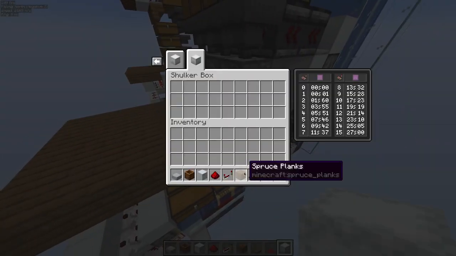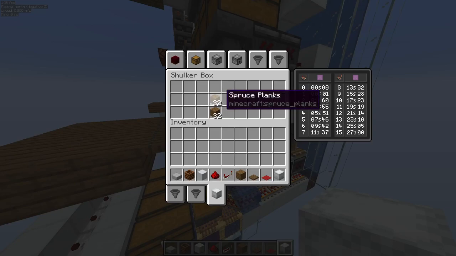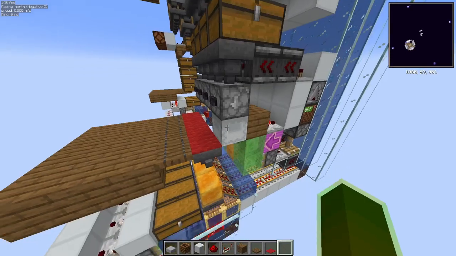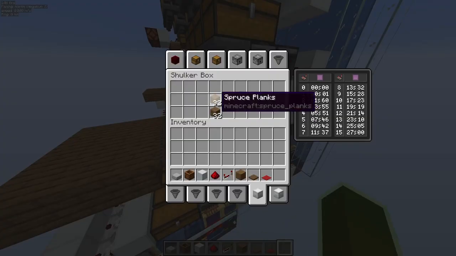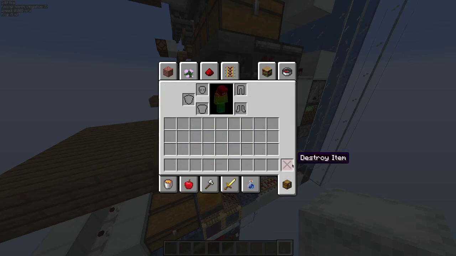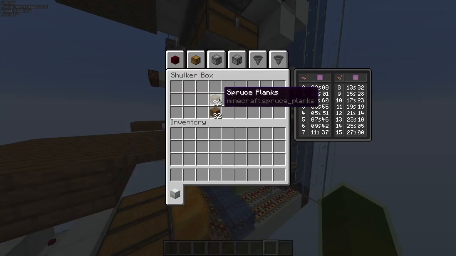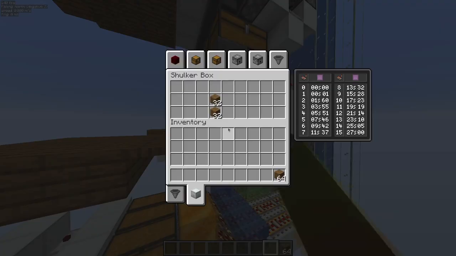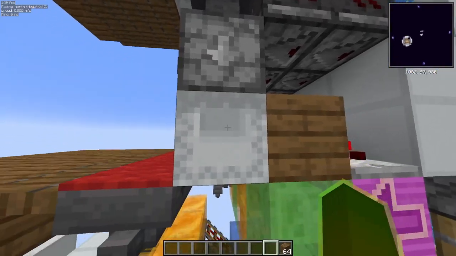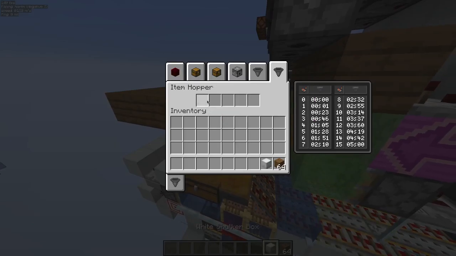And when the shulker is, so there it has items in it, but I put another shulker here. If I remove, I copy this shulker and put it there. And if I remove the items from there, then it will automatically replace it with a new shulker from this dispenser. And the empty shulkers end up here.